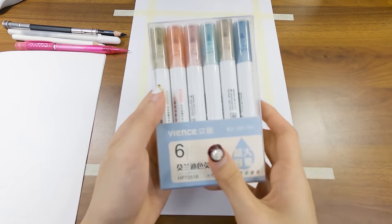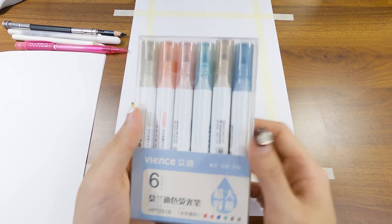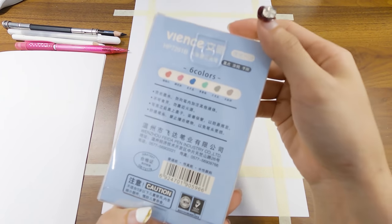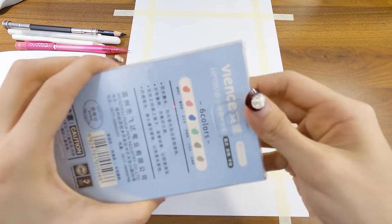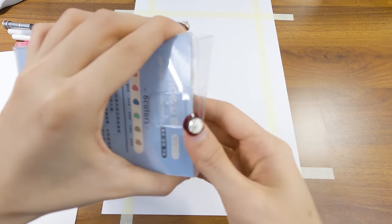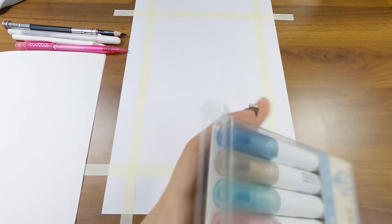This set of 6 color highlighters, which I bought online and is very cheap, just arrived yesterday. Remember, it's around $1. The packaging is really cute and it's all Chinese, so I cannot read it. Actually, I had no intention of drawing anything when I bought this one, but surprisingly, when I received this set, I just thought, wow, this is so cute. Anyway, sorry for my nails.